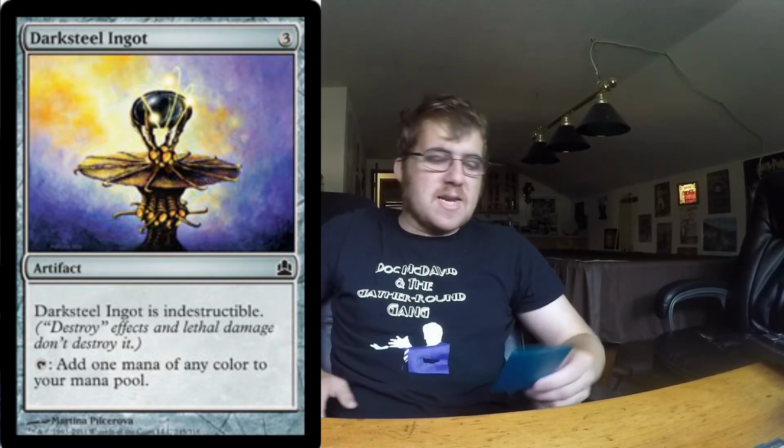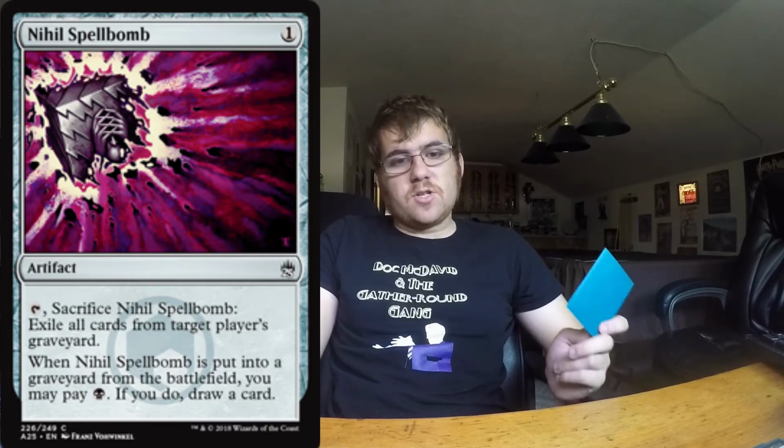And last but not least, we have a Nihil Spellbomb. This is nice to get rid of people's grave recursion. It is a 1-mana artifact. Sack it to exile all cards from target player's graveyard. That is a nice card to just stop people in their tracks. And when it is put into a graveyard from the battlefield, you can pay a black, and if you do, draw a card. So you get really good value out of it for 1, I guess 2 mana if you spend it.